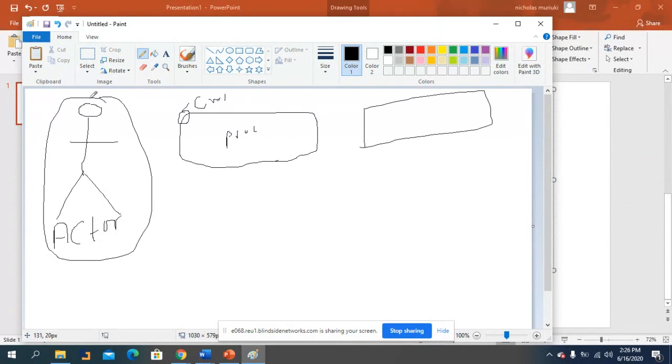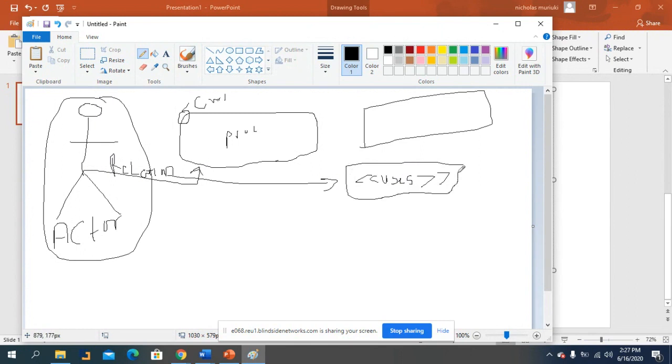So in our own data presentation, we can say, this actor is supposed to do a certain activity. And when he or she is doing a certain activity, you must be able to follow a certain process. So this is now what you call a relation. So here, we need to create what you call a relation. And when you create this relation, we can say there are different types of relations that we have in use case. And one of the relations that we have is what you call uses. So we have a relation called uses. So in most cases, when you're presenting this use case, we always present these relations with less than. So we have two less than and greater than. So inside that, there is a relation.